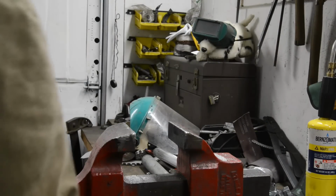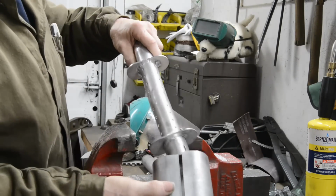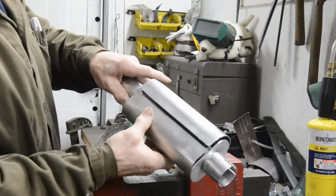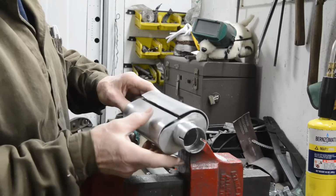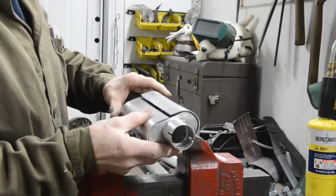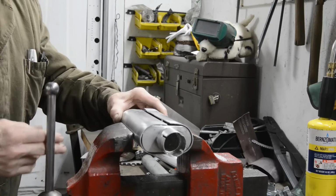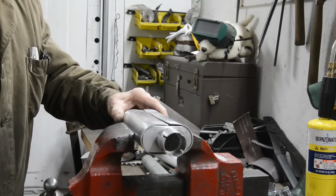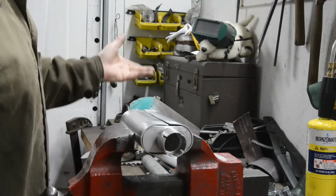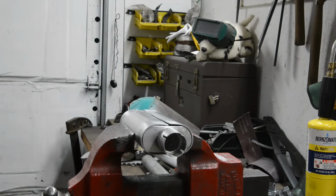Now I've got it folded up. The next thing to do is to fit it on this. We're going to put the joint at the back. Now of course we need to clamp it up, so what I'm going to use are some large Jubilee clips, or hose clips as they are here. So we'll tighten that up. Let me bring you in here. Yes, Spot, we're going to weld in a minute. Just wait.